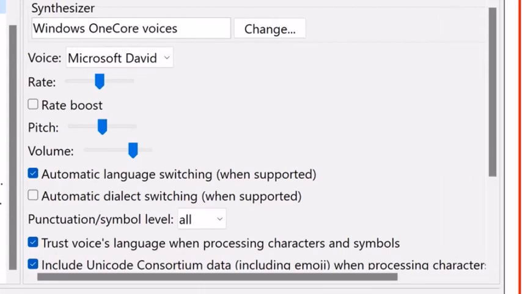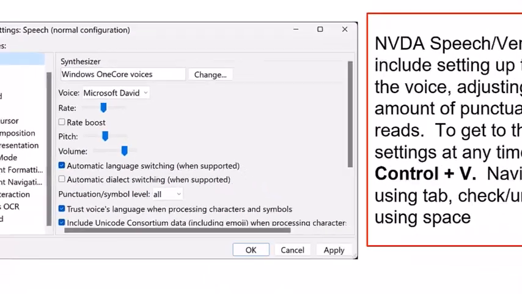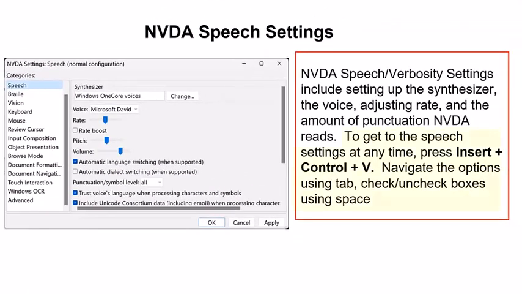You would get into these dialog boxes and adjust it there rather than using those shortcut keys. You can get directly to the speech settings at any time by pressing NVDA plus Control plus V. Again, you'll navigate these dialogs by using the Tab key, the Shift Tab key, space to check and uncheck boxes, etc.